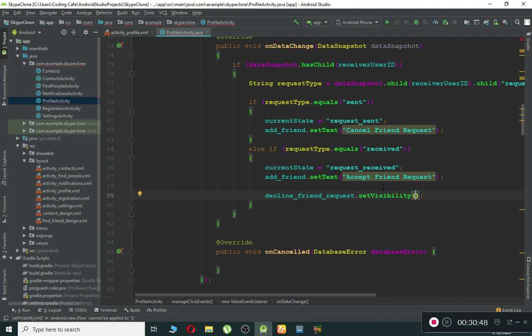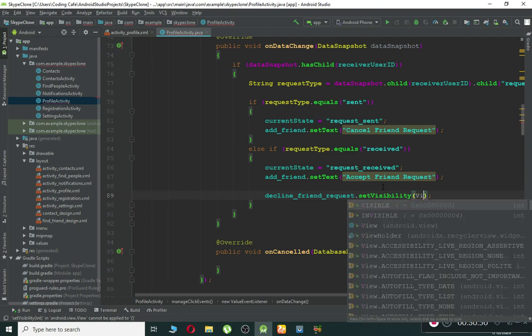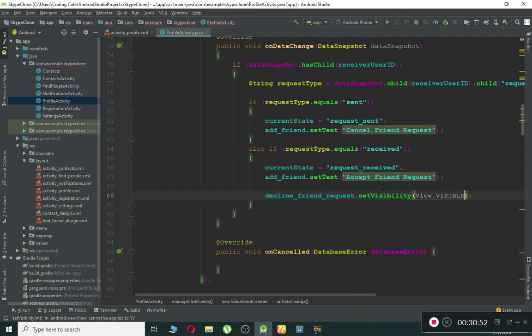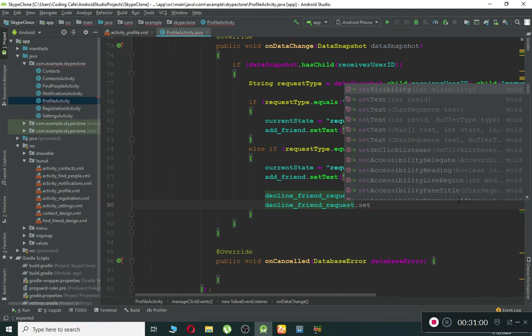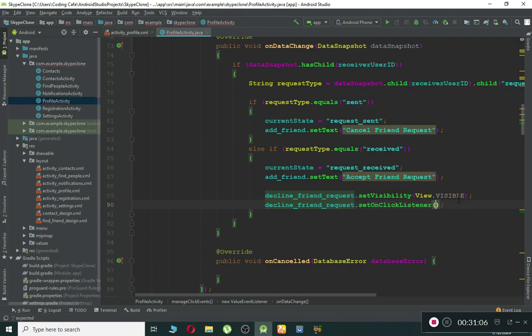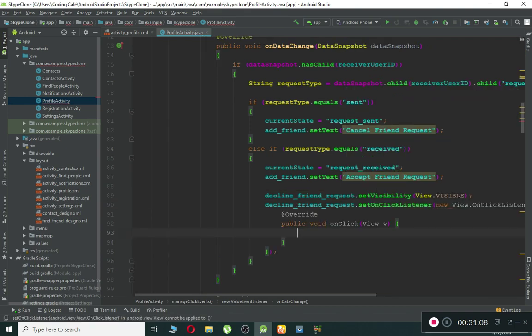So anyways, we can say View.VISIBLE, and if a user clicks on the decline friend request button, now as I told you, this decline button is for the receiver of the friend request. setOnClickListener, onClickListener. If a user clicks on it, we will call the method which is our cancel friend request.